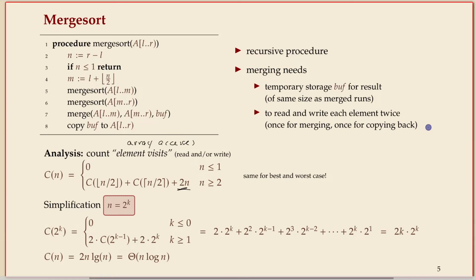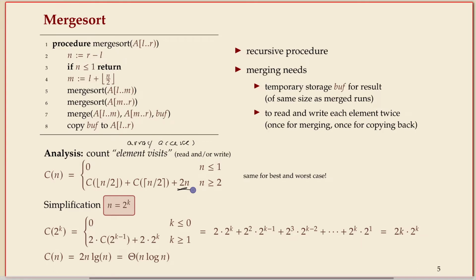The word RAM doesn't make a distinction. It says it's unit time. Whether you add up 2 numbers or you load something from memory or you store something, it all costs 1. Real hardware tends to be different, so memory accesses, especially writes, are usually more expensive. So that's the second reason why it might make sense to count element visits here. It's closer to what hardware does than just the word RAM. It kind of lives a bit in between. The third reason is it's a clean measure that's easy to explain.